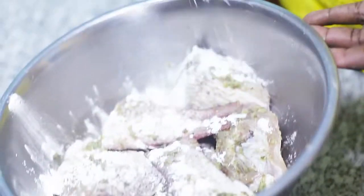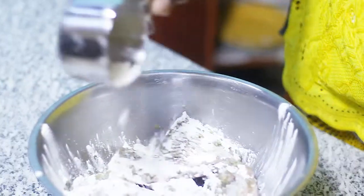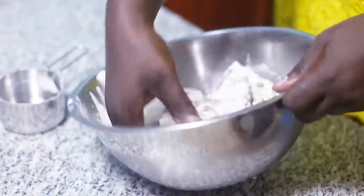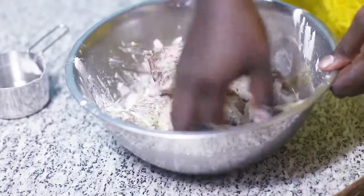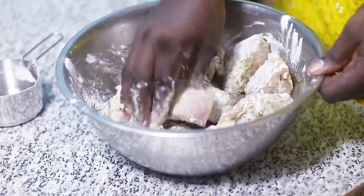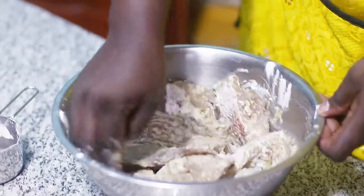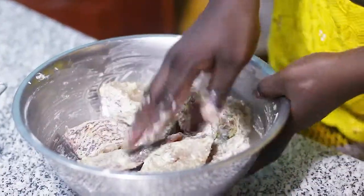Here we go. We put a little cornstarch, or you can use rice starch or potato starch, just to coat the fish and give it a nice crisp finish. And then we go straight on to frying. It's had some time to sit, and so the flavor should be wonderful once it's done. All those spices, the meat of the fish. Okay, let's go fry.